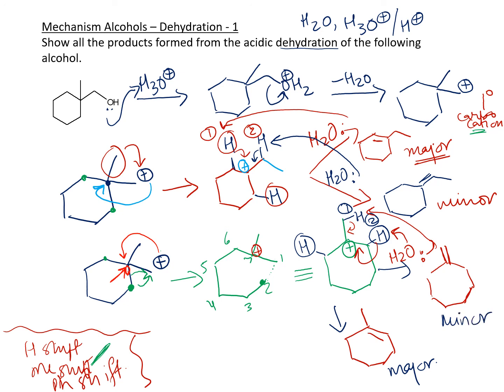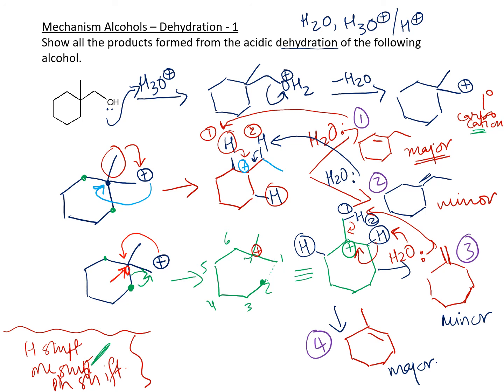Now let's look at one more thing that we have to decide. And the one thing that we may have to decide in some cases, depending on the question, is which is the major product that you get of all the products, not just between the 2 products that you're getting for each carbocation, but for all the products you're getting. Okay, so here we actually have 4 products. We have 1, 2, 3, 4. So we have 4 products that are being formed here.